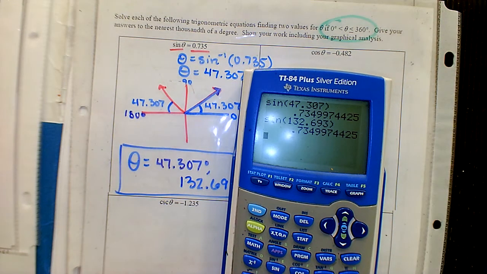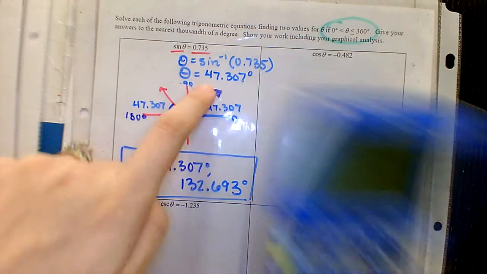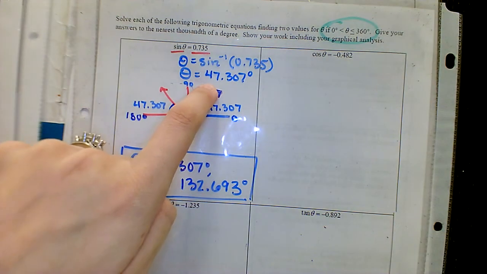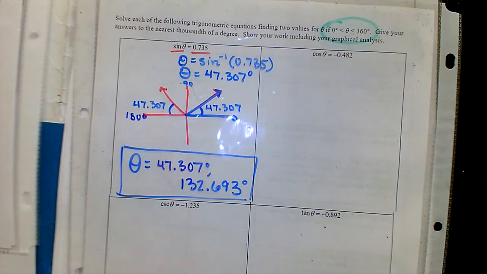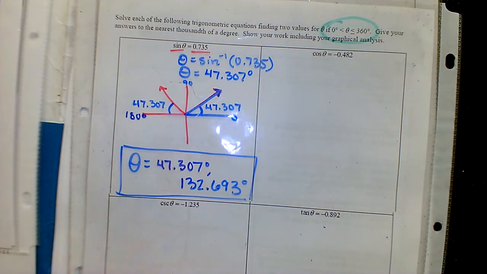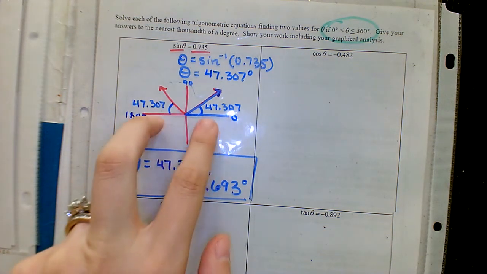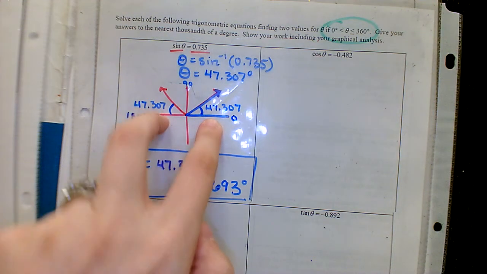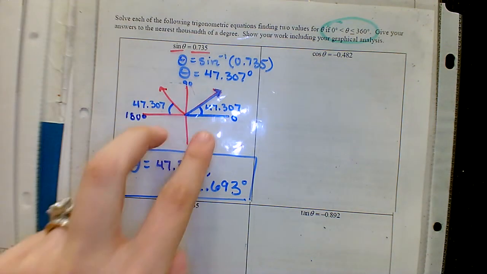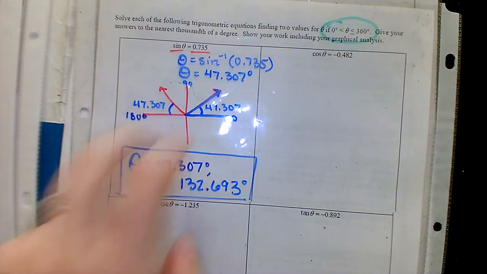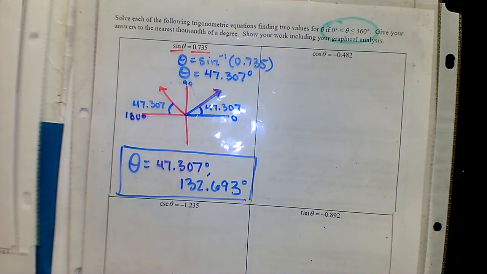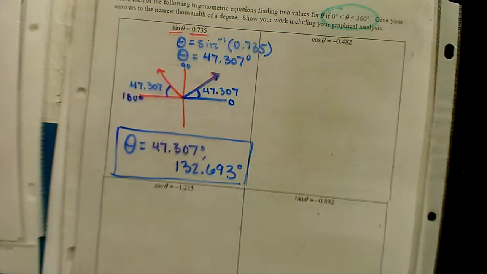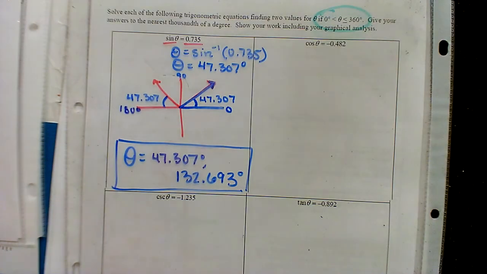Okay, so your calculator is only going to give you one of the angles. When we typed it in, it only gave us the 47 number, right? It's up to us to figure out the other one, because according to the unit circle, there most likely should be two spots where you can have that angle measurement, or that sine ratio to be 0.735. Okay, so your calculator can only do so much. Your brain can do more. All right, let's see if we can at least start the next one.